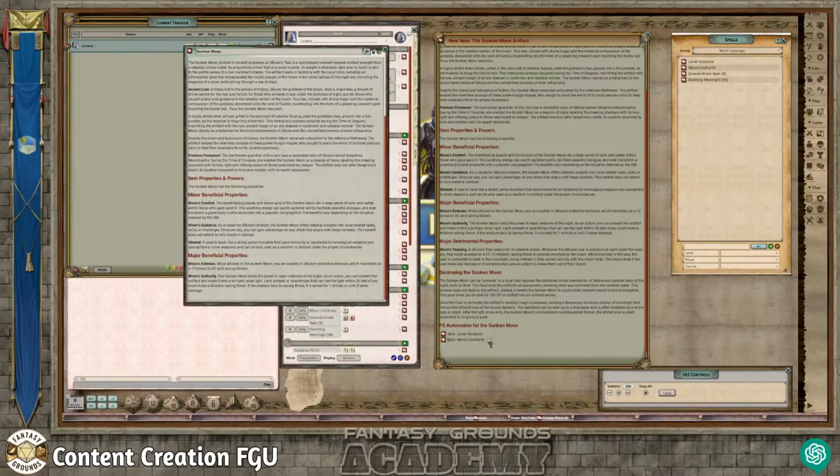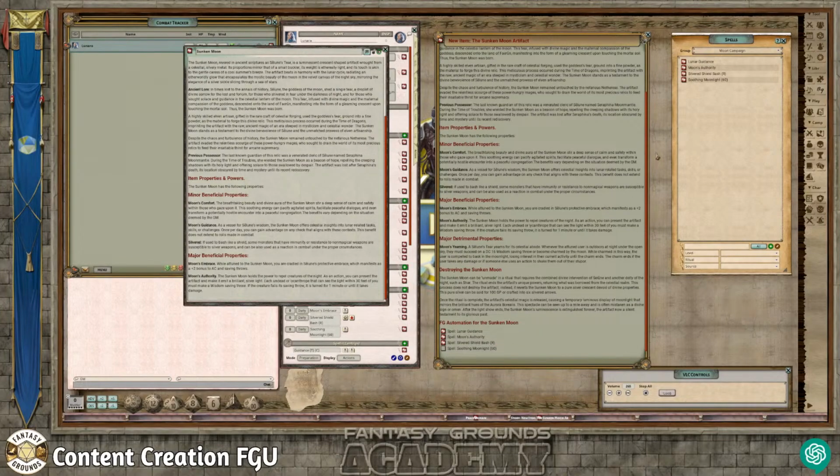So that's why I did this, because I wanted it to be really simple to use, or at least to be able to find it. I mean, that's one of the things that can be annoying during a game, is can't find something. So I linked these spell effects over to the item.